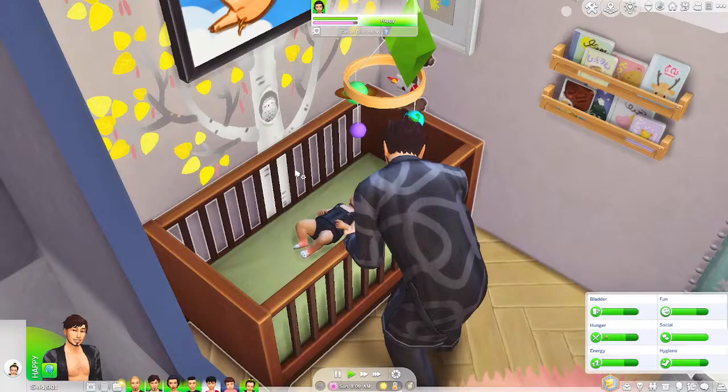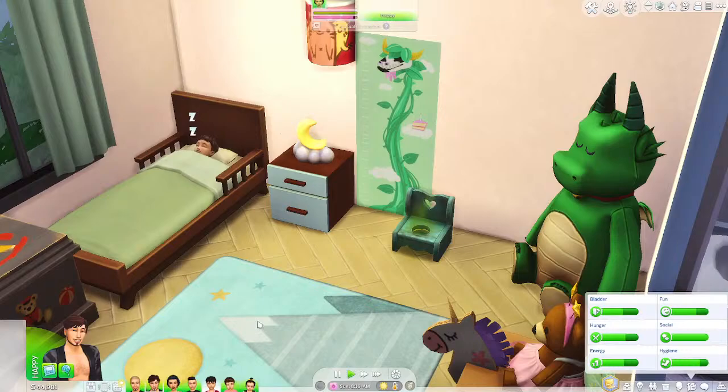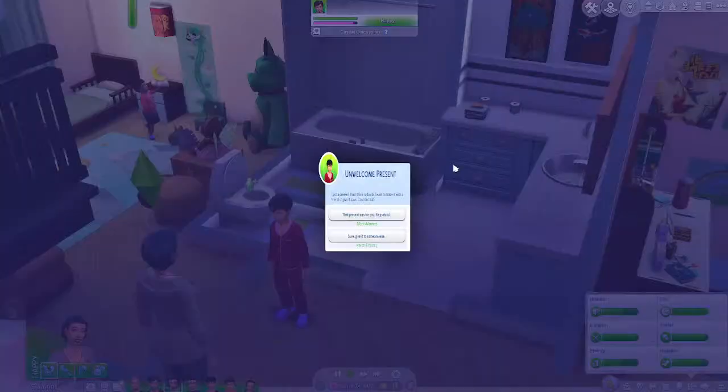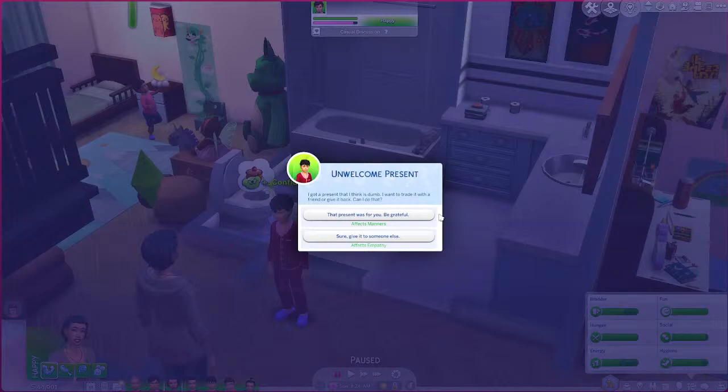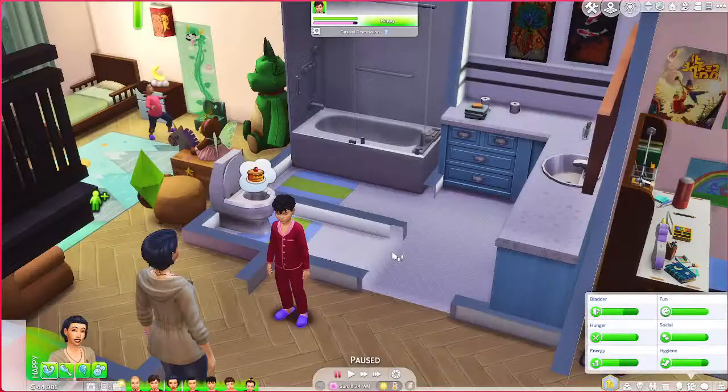Oh my gosh. Baby Jay is still in bed. He must have been super tired. Yesterday was a really busy day, though. Alright, let's go clean this so he can use his potty. And then, Jackie, you need to take a shower. Oop, hello. Unwelcome present. I got a present that I think is dumb. The present was for you. You should be grateful.